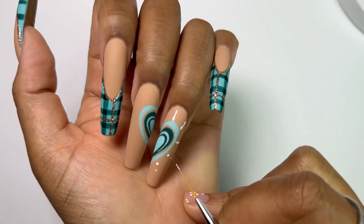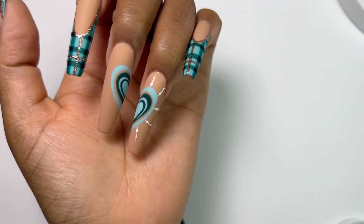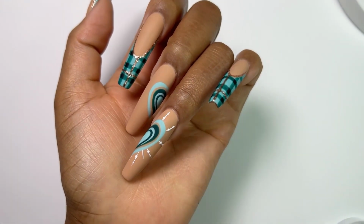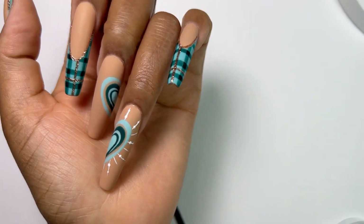I've been seeing a lot of snowflake designs, especially from American YouTube nail channels, and they've been looking so beautiful. You guys, I just had too much FOMO. I had to try and do at least one winter look, even though we're in summer in South Africa.